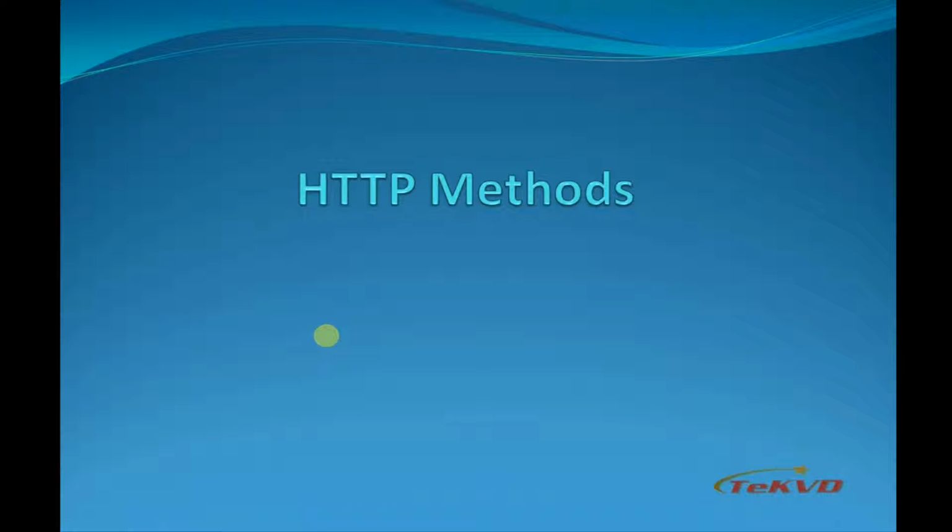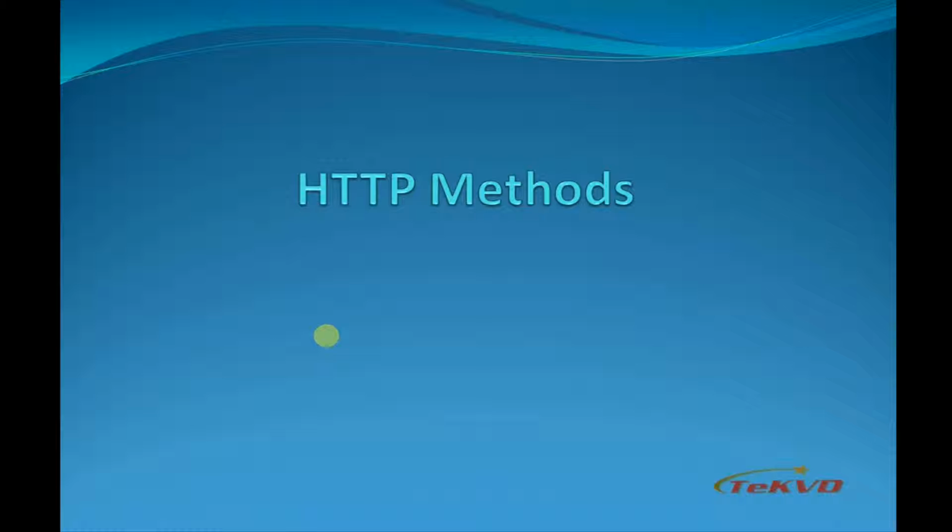In this session, we are going to see HTTP methods or HTTP verbs. What are HTTP verbs? Web API is used to create HTTP services. What is HTTP? HTTP is nothing but Hypertext Transfer Protocol. The Hypertext Transfer Protocol is an application level protocol to develop distributed, collaborative hypermedia information systems.